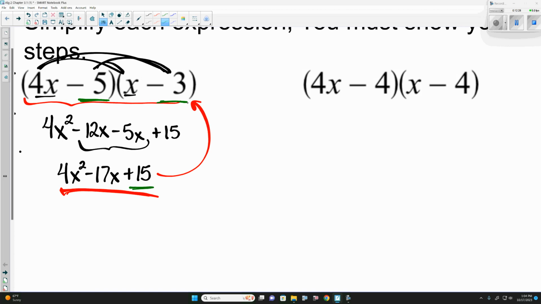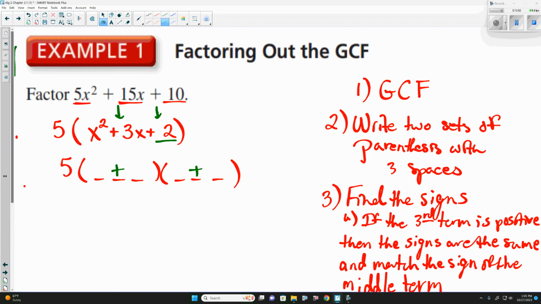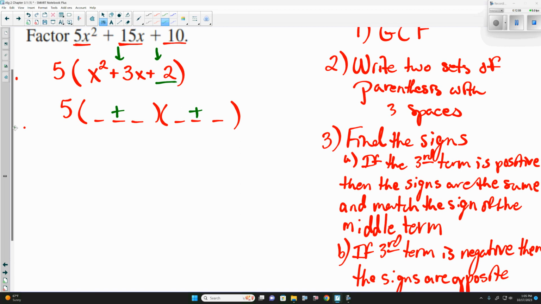And in this case, the middle term came from this here. Well, if they're both the same, both of those middle terms were negative, we add them together, we still get a negative. If both of the middle terms had been positive, that would mean both of these were positive. So it's kind of telling us what it's going to be. So here, since the middle term is positive and the third term is positive, they have to be the same, and they're both going to be positive. If it had been minus in the middle, both of the signs would be negative.